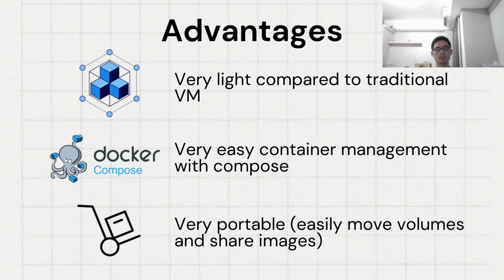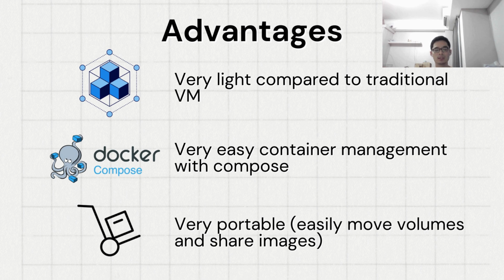The next part is the advantages of Docker. Compared to a traditional virtual machine, Docker is very light because it is not the kind of virtual machine that we know. We know that there are type 1 and type 2 virtual machines, but Docker itself is not a virtual machine. It is more similar to a sandbox, and it achieves this isolation using Linux namespaces that I already explained before.